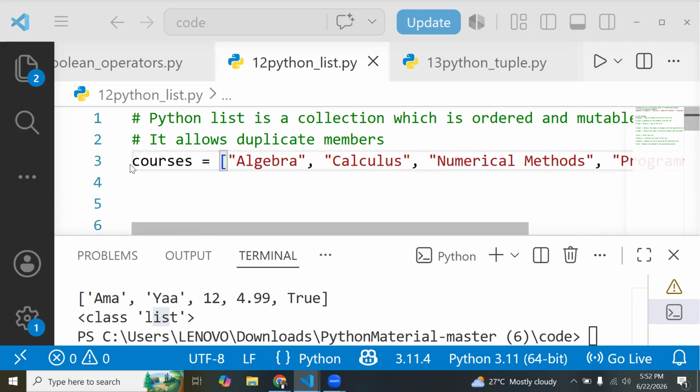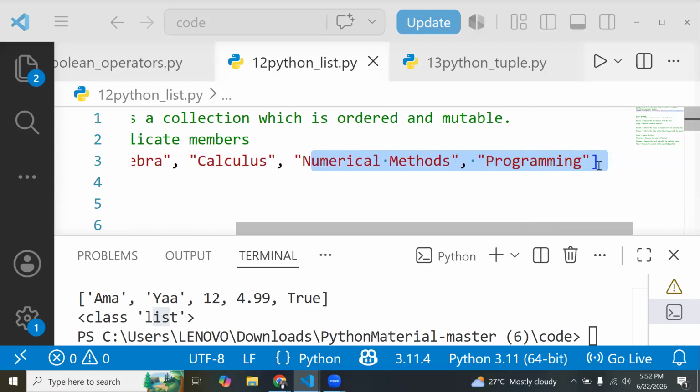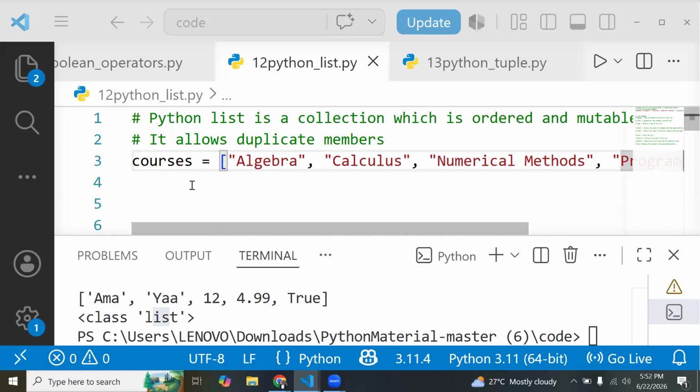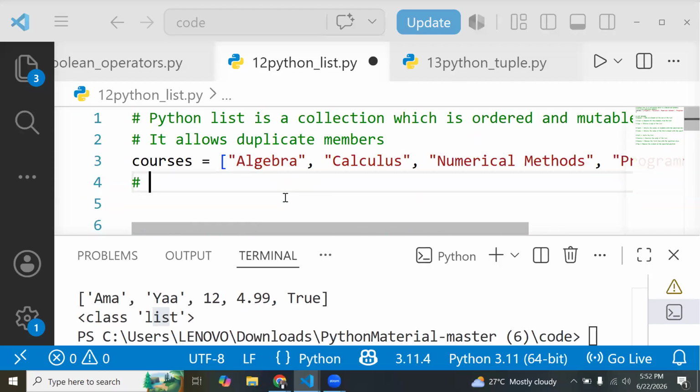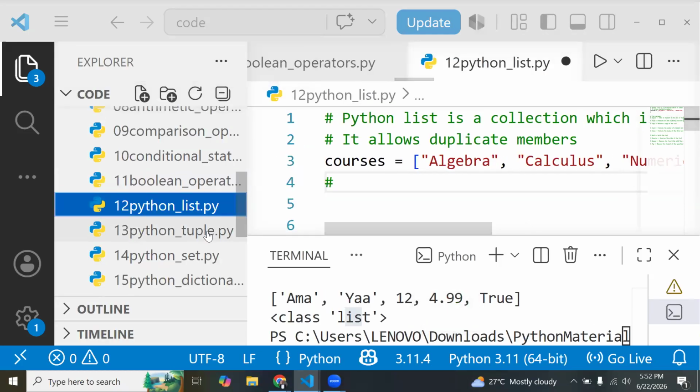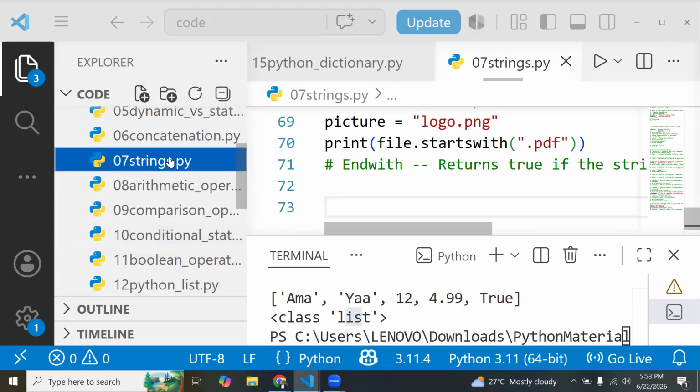So over here, like I said, we separate each member with a comma. So with algebra, we can see that this is the first one, second one, third one, okay? And then we have the fourth one as programming over here. Now, the order in which this goes is the fact that we have a concept over here. And I think we spoke about that earlier on when we were dealing with the strings, okay?